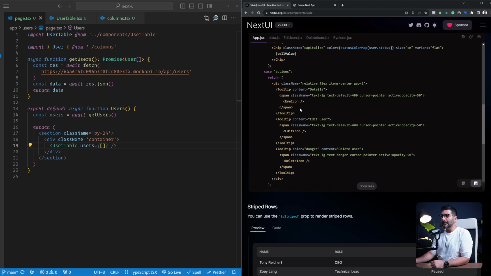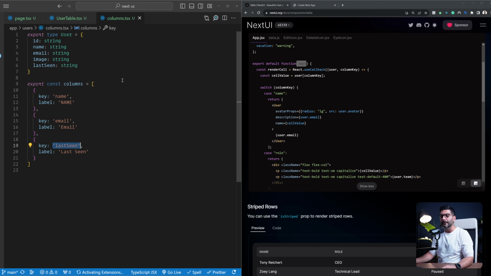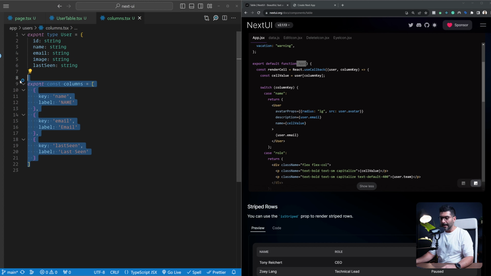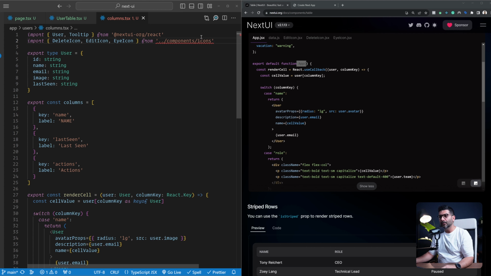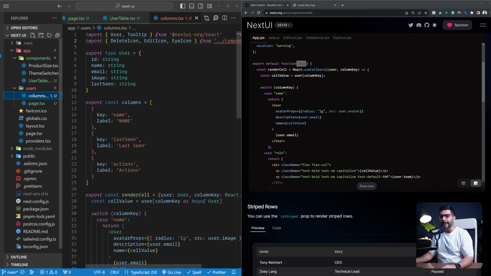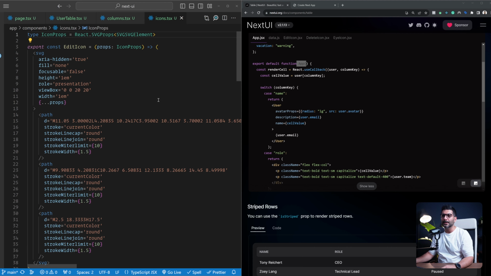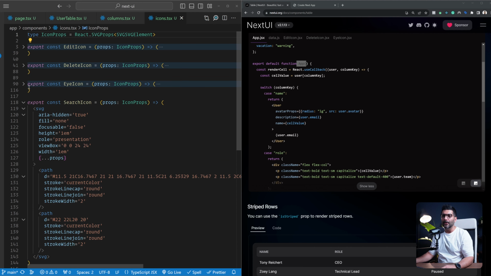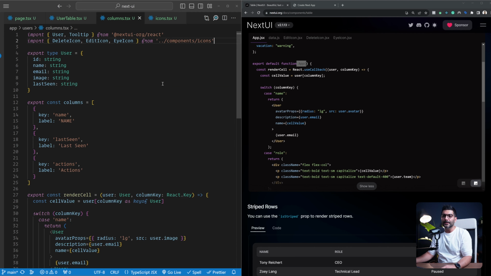Now I would like to take this function out of this component or the table component and actually put it inside of our columns where we're defining our user table object. So let's actually copy some code, and I'm going to explain what I'm doing here. We'd also need some icons, so let me just quickly copy these icons as well. So we have this icons component that's basically exporting a couple of different icons. As you can see, we're going to use them inside of here. So let's actually see what we're doing.